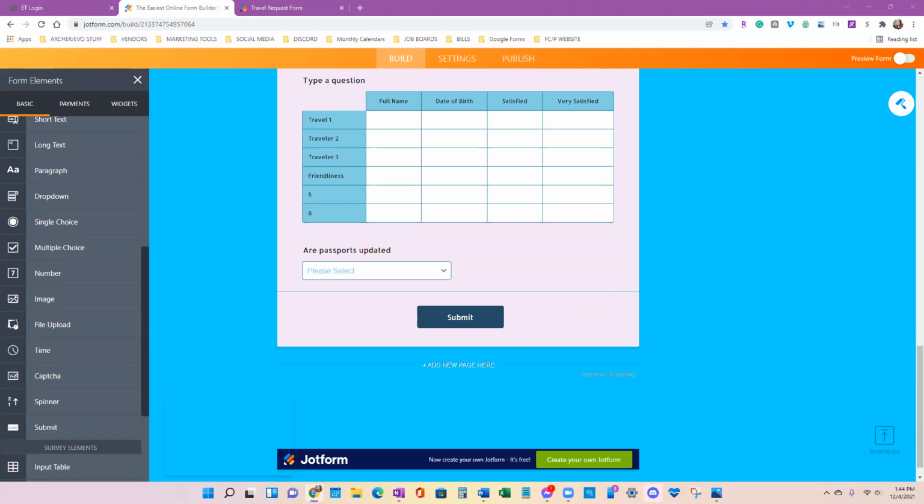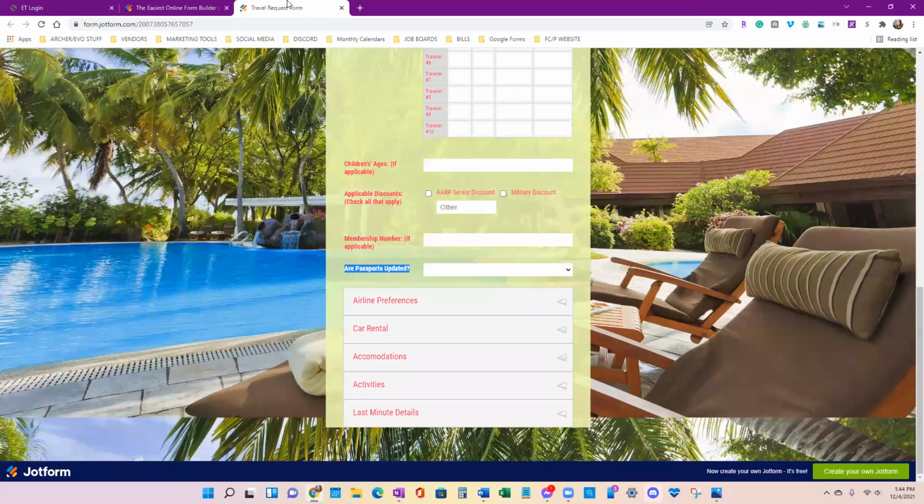When do I send my clients the form? So basically what happens is if I have somebody that contacts me and they are interested in a quote, so they're interested in getting some prices or whatever, I will let them know that I have a travel request form that I have all clients fill out.